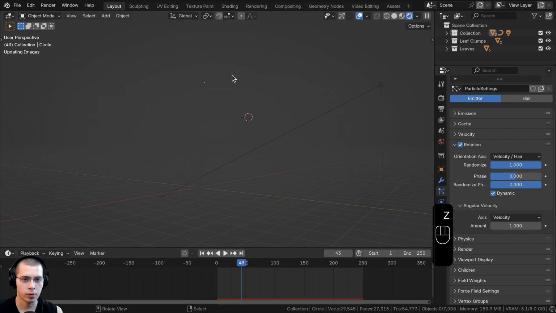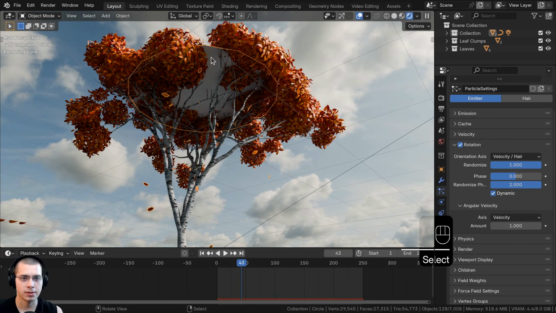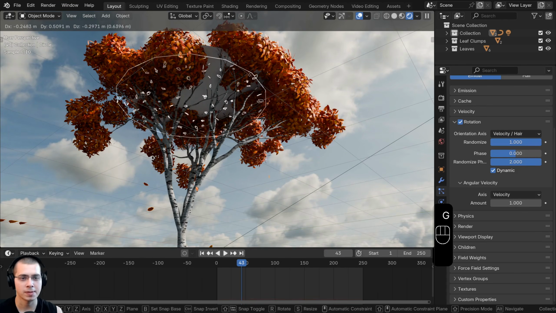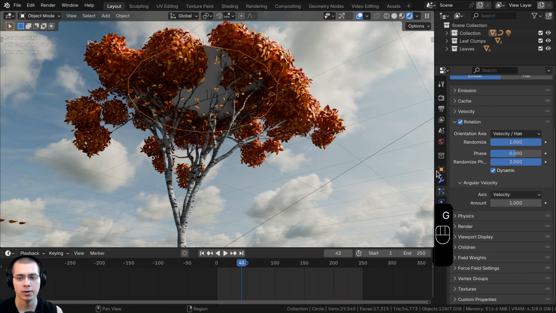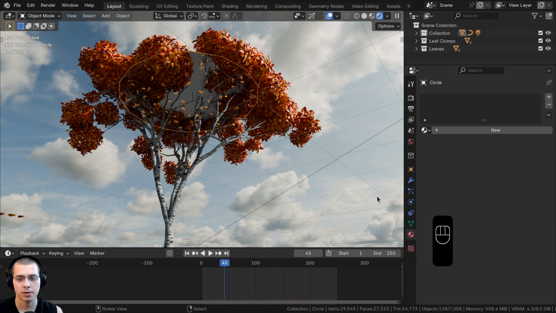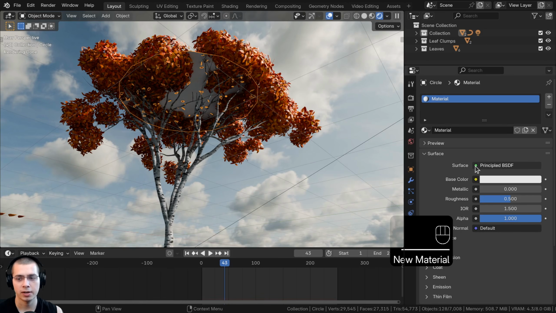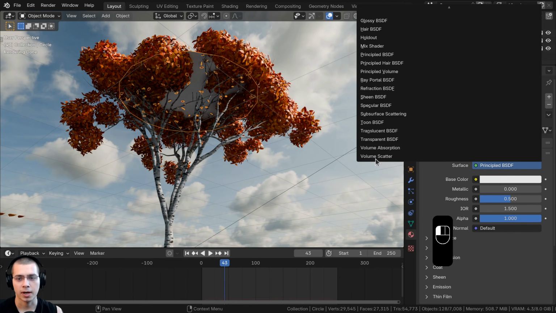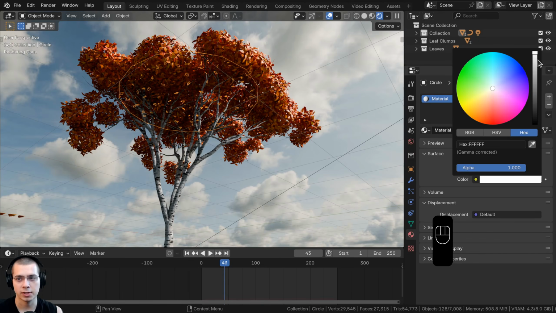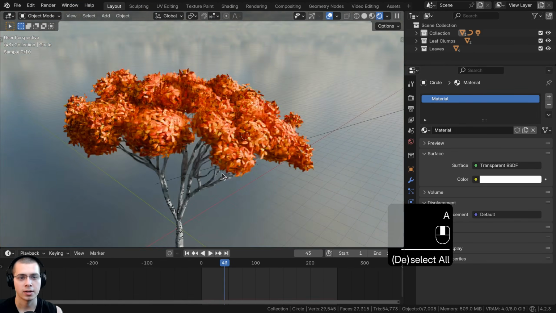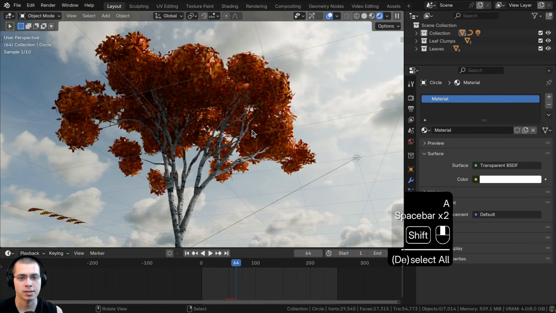Now if I go into the rendered viewport mode, you can see that I can still see this plane here. So just to make this plane here invisible in the final render, I'm just going to be adding a material to this. So I'll go to the materials, add a new material here, and on the surface type here, I can change this to transparent, and then just make sure the transparent color is fully white. So now it's transparent and you can't see that plane.